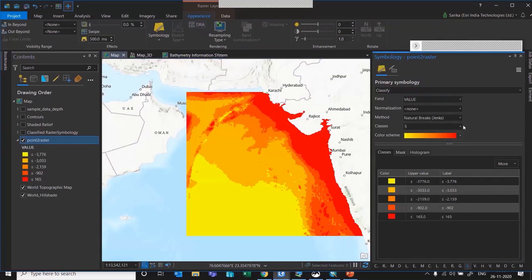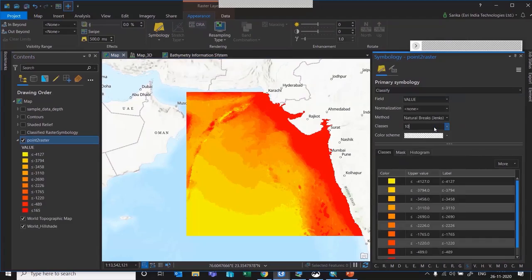Here I can set the value or I can give the interval. Suppose I want to classify it into 10, you can see that each color is indicating the depth values. The yellow color has a depth value less than or equal to 4,127 meters below the mean sea level.